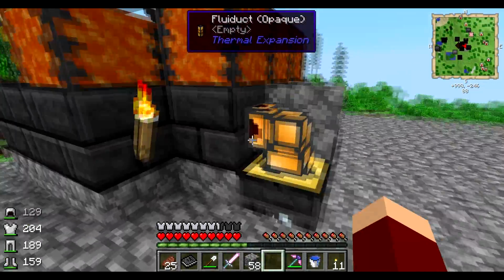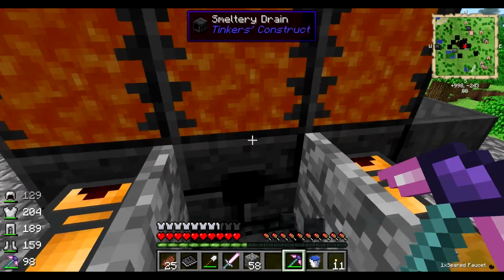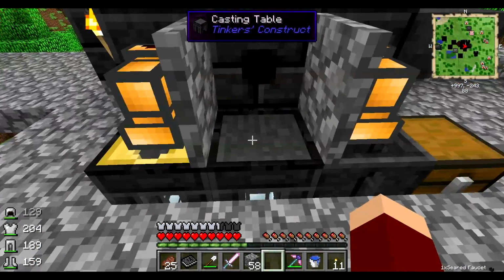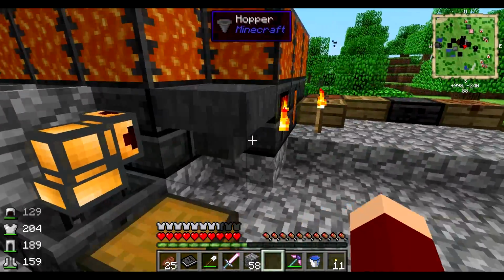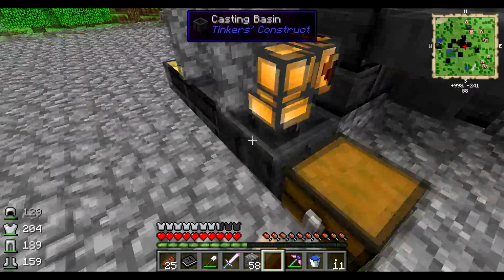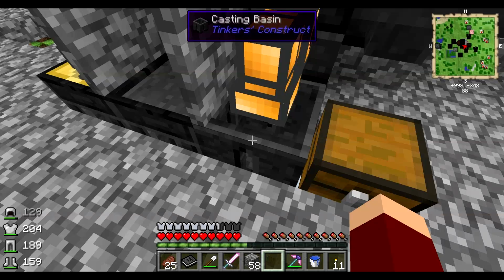I use those to connect straight from this drain, I'll show you guys what's behind here, straight into the casting table or the casting bin. This makes blocks, so you have to make sure you have at least 9 ingots' worth in your smeltery before you use that, or else it'll just sit there.